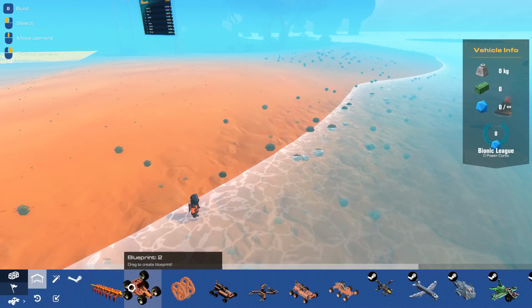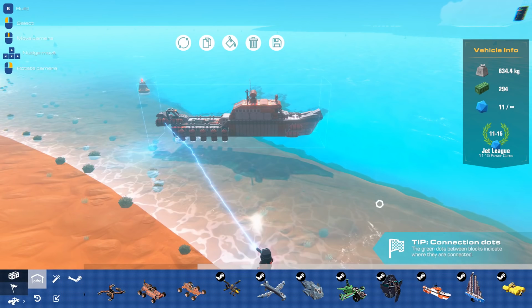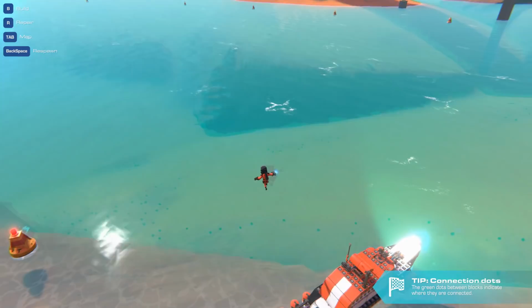But yeah, I kind of wanted to build a boat today and get some inspiration from, of course, other people's boats. So we have this guy here. This is looking like a really impressive boat. It's actually the most popular creation on the workshop as it currently sits. So obviously that's a good place to start. Let's check this thing out and oh, they added it!